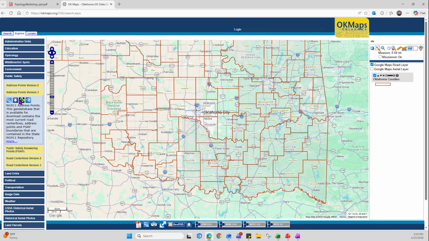So there's that, and then if you want to download the state data, you can just simply click this download button and it'll create a zip file, a geodatabase. Right now I'm in the address point, but when you click this download, it will include the entire address point, road, and PSAP boundary layers.